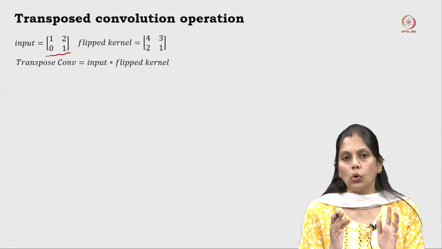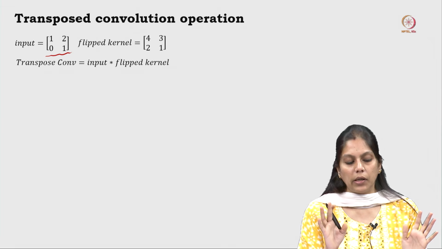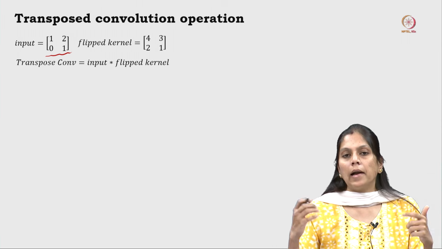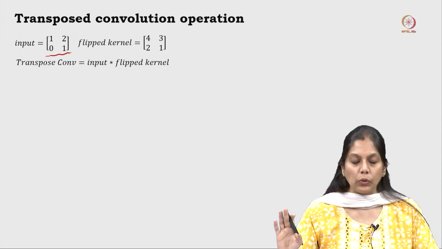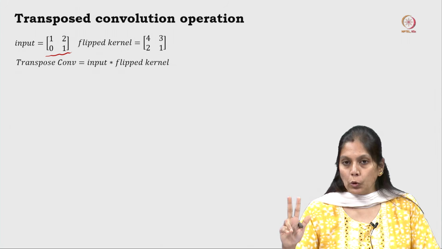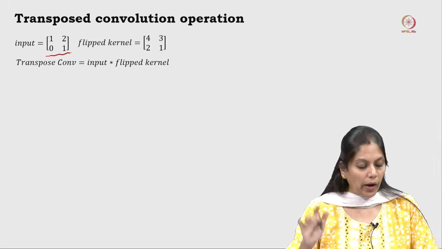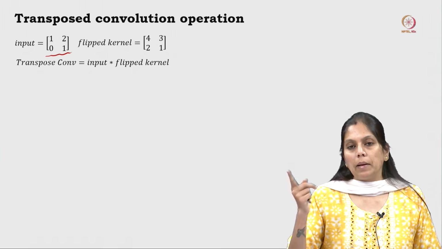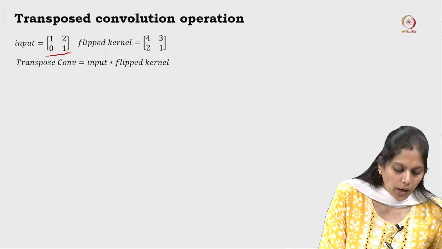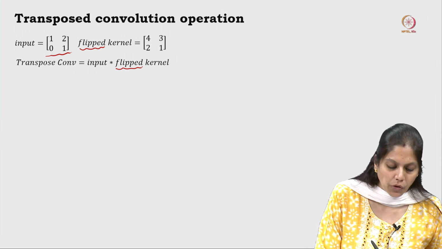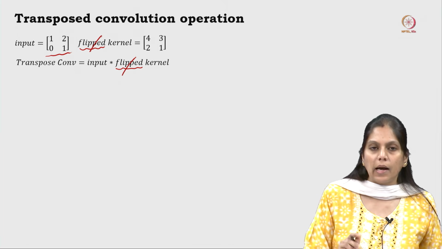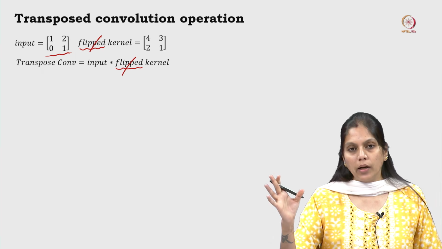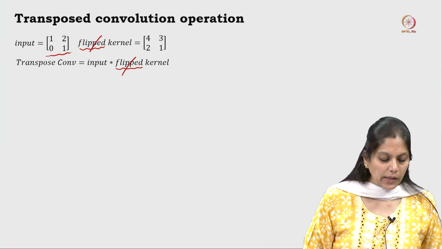Even if you do not go with this, just understand there is a kernel that is given, and in that kernel there are some values. If the size of the kernel is 2 cross 2, we have 2 cross 2 values. What is a transposed convolution? Input is multiplied with the kernel. If this word is confusing you, just remember it as there is a kernel given and then input is getting multiplied with the kernel. So, how does that input get multiplied?